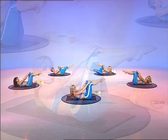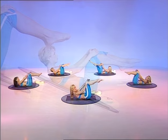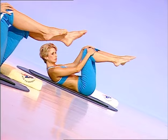Breathing in, breathing out. Breathing in. Breathe out, three. Breathing in, breathing out. Breathing in, keep the chest high, four. Breathing in, breathing out. Breathing in, breathe out, five. Breathing in, breathing out. Remember to modify if you need to. Breathe out, six.